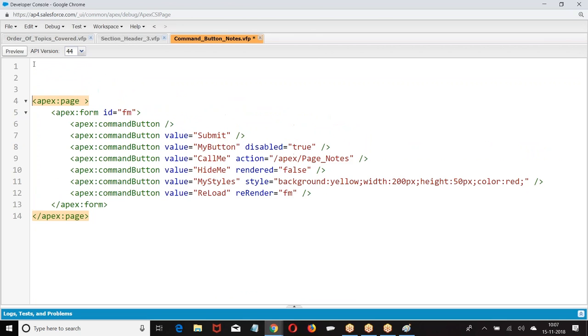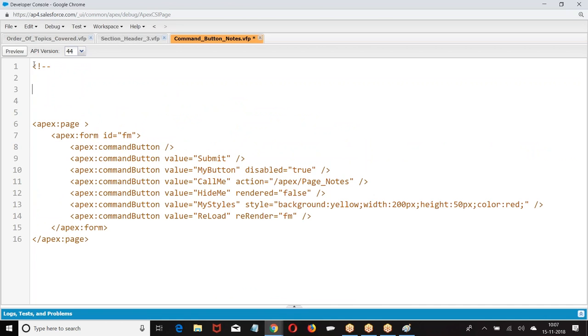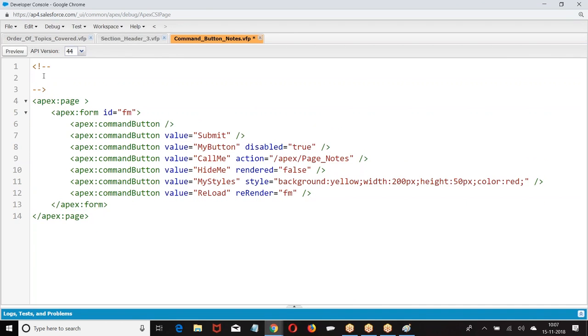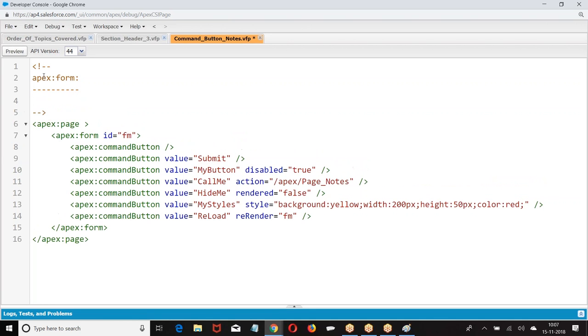So, what was the purpose of this? Apex form. Any element which requires user interaction should be defined in the Apex form.